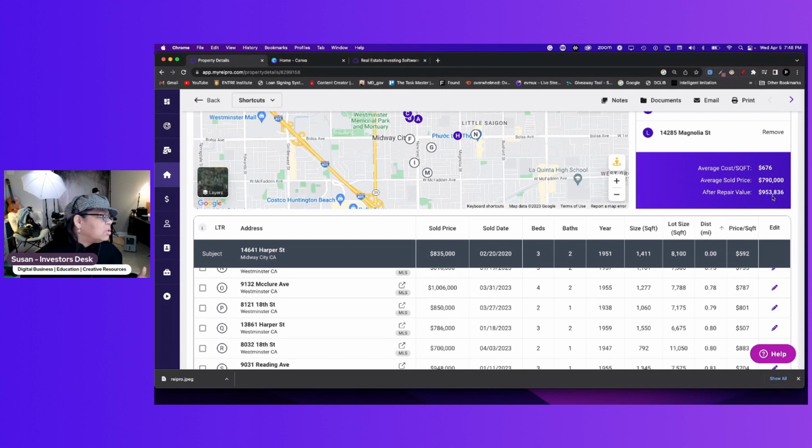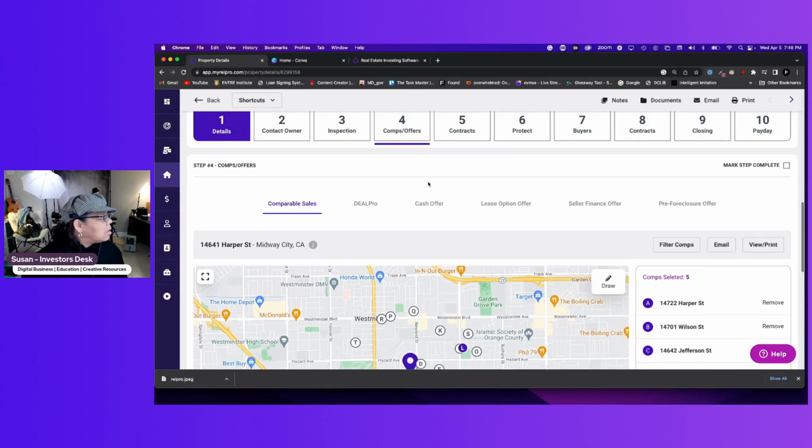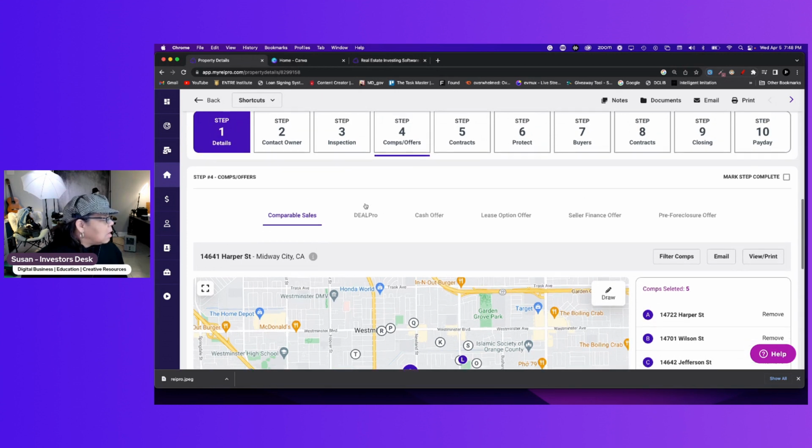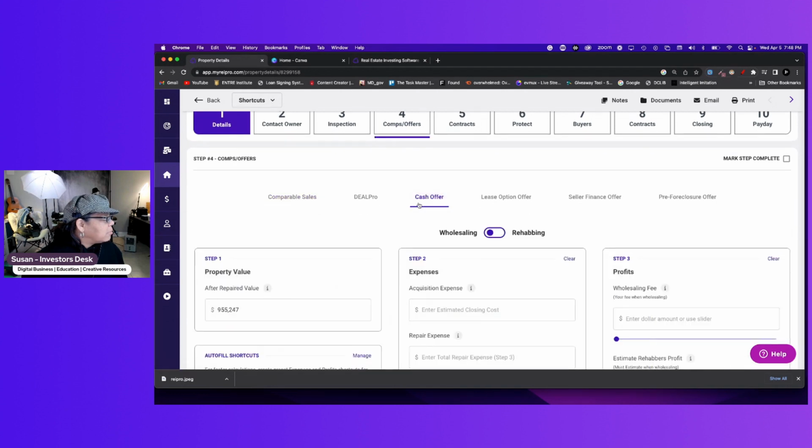So pretty much there's a wiggle room of about 100,000 plus, maybe $120,000 if there's no repair that needs to happen, right? But I want to wholesale this. So the next thing I want to do is, again, I can mark the step complete. But the next thing I want to do is say I want to give them a cash offer. So that's going to be a wholesale.